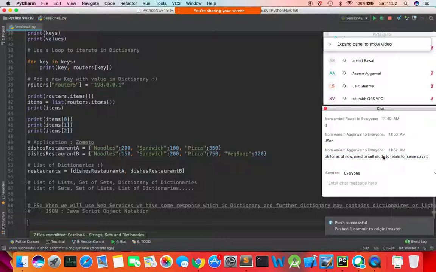So Asim says he needs to come up with self-study to retain for some days. Guys, one of the very true things is retainability, right? As humans, and of course, when we are in the networking domain, switching to programming is an altogether different field. Retainability means you may not be able to remember or memorize how each thing will work.